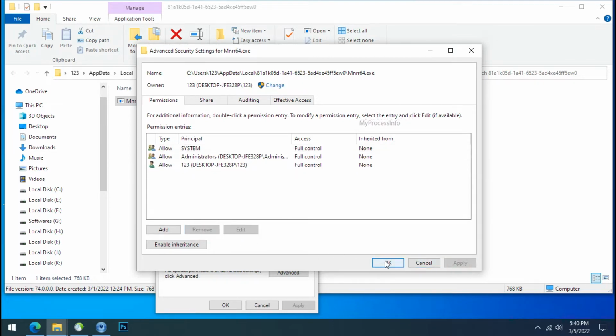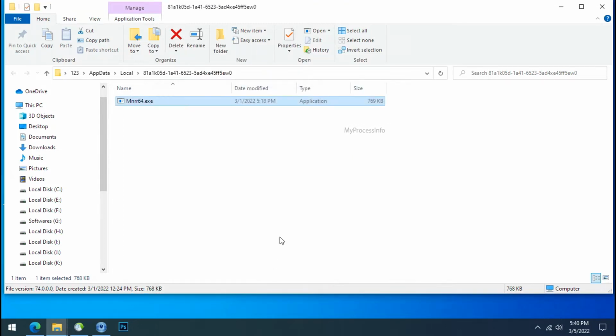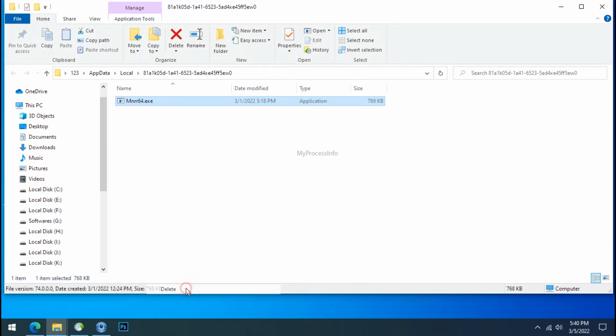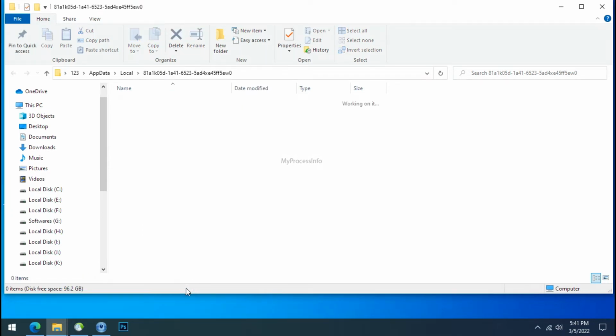Apply, OK and OK. Now you can delete this ransomware file. Do the same for the other one. Now we have successfully removed the ransomware files from the PC.